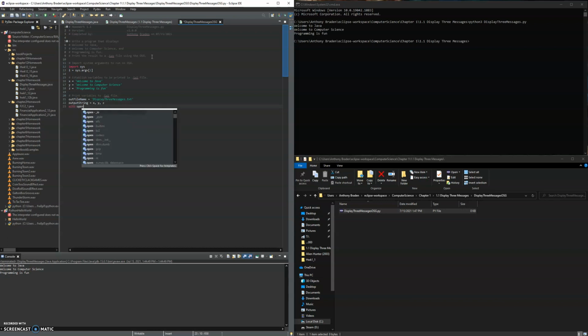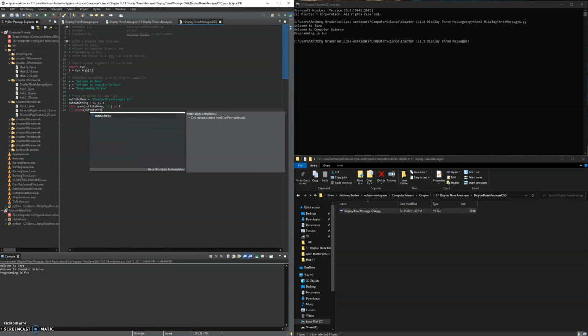And then this is how we're going to open the file. We'll do with open outfilename. That's that variable right there. And then do apostrophe a, which is for append. That way, if the file already exists in that folder, it's not going to overwrite that file and create a new one. And then we'll do print our output string, and then we'll put it into the file. Okay, so this is everything we need.